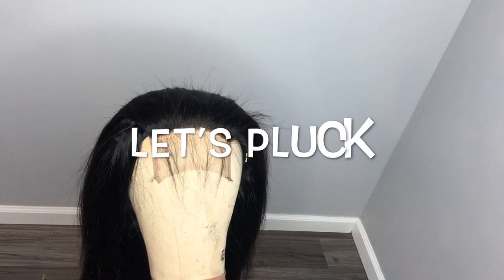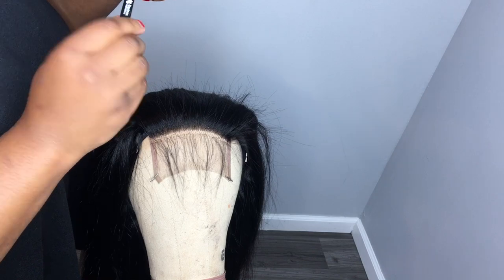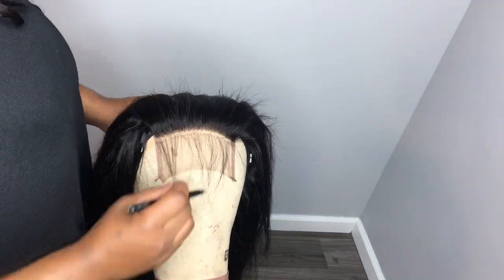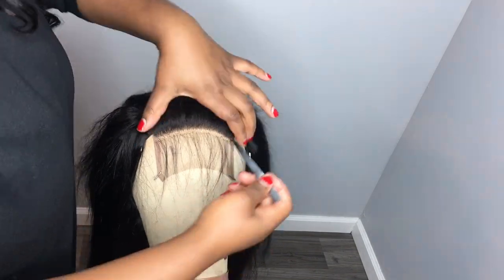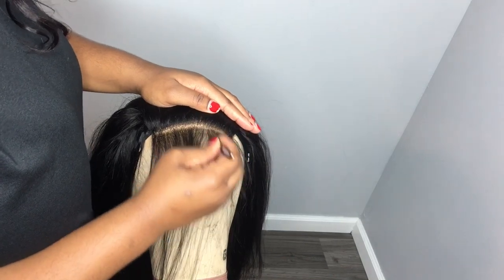Stay tuned. First thing we're going to do to complement this wig is to pluck the hairline. As you can see, the hairline is just straight across. Now we will have to go in with our tweezers to customize it. You can look at your hairline in the mirror and customize it accordingly. You can do whatever you feel. This is how I do.